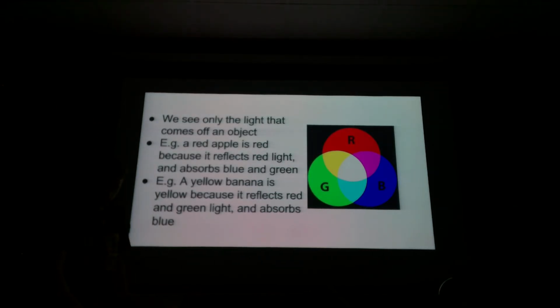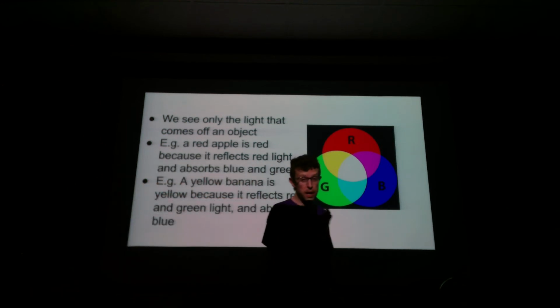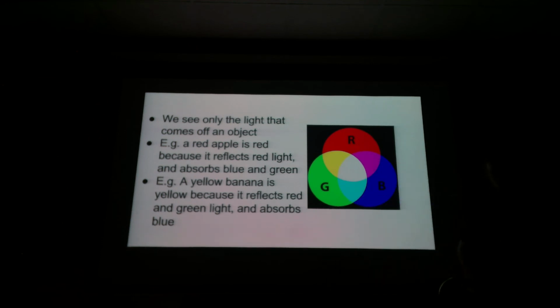And we did that with the examples, but just in case it didn't come through, just a real quick run through on this. Red things like an apple are good at reflecting red light. Not good at reflecting green and blue. They absorb green and blue light. So if we put a red light on a red apple, that red light gets reflected. If we put a green light on a red apple, the green light gets absorbed, and so we don't see any light bouncing off the apple. When something doesn't have any light bouncing off, then it looks black to us. So a red apple under green light would look black. A red apple under blue light would look black.